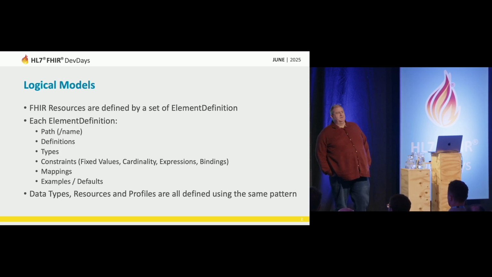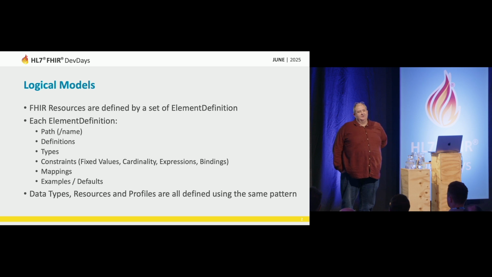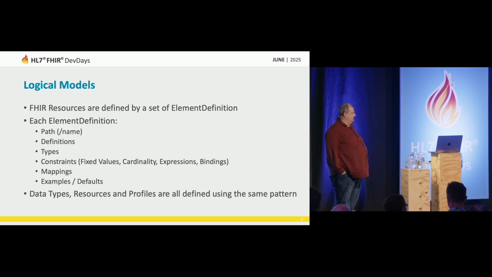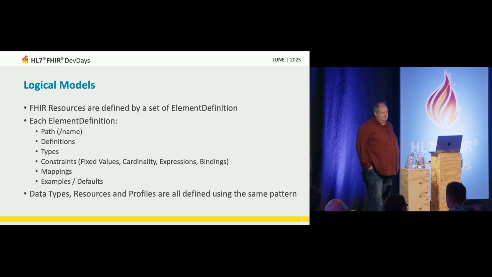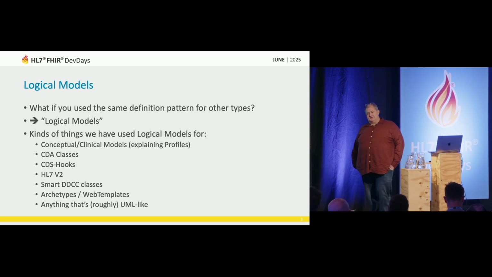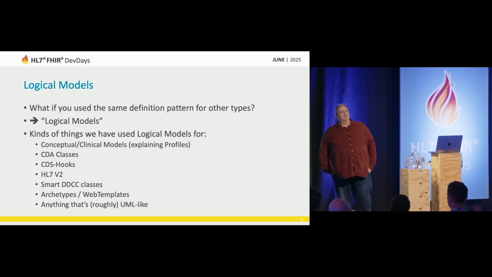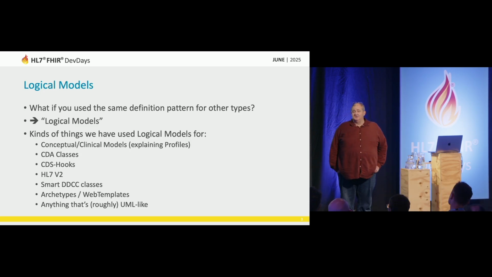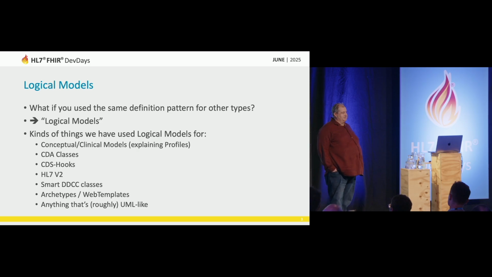And we all define those using the same pattern, and we developed the pattern and the tooling to support our use cases, to define data types, resources, and profiles. But it turns out that it's a pretty powerful type definition language. It's more comprehensive than any of the others that I've seen. We didn't set out to define a general type definition language. We just wanted to define our types, our content. But we ended up with a pretty powerful typing language.